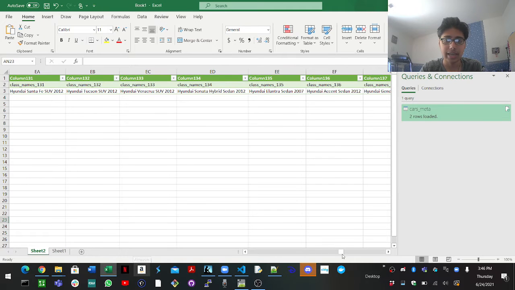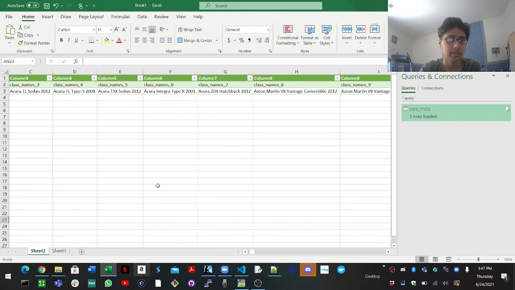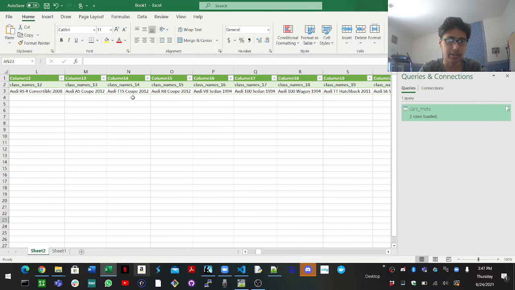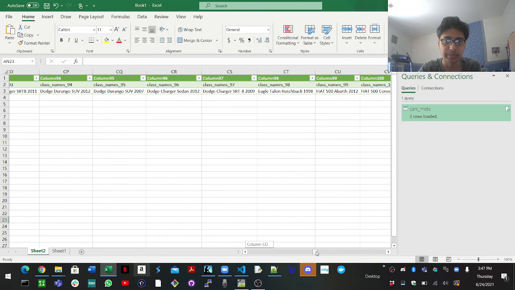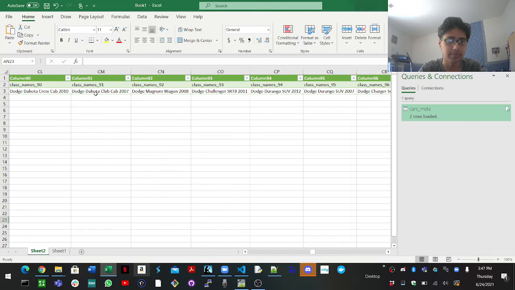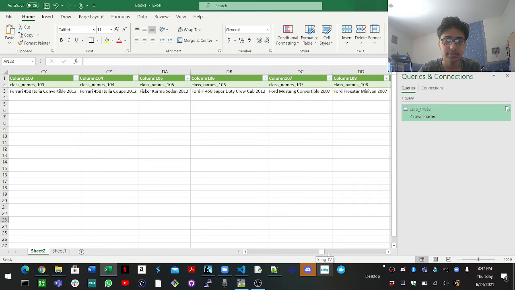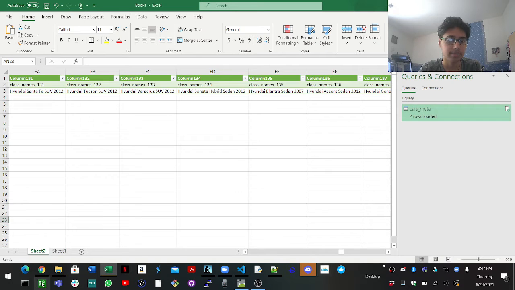So let's look at each and see what it is. The label for 3, as you see, is an Acura. Forget the TL Sedan 2012, that's just extra information, but the overview, the broad category for each label, so 3 would be Acura, 14, like I've said many times, would be Audi. The other 3: 91 would be a Dodge, as you can see here, 106 would be Ford, and 134 would be Hyundai.